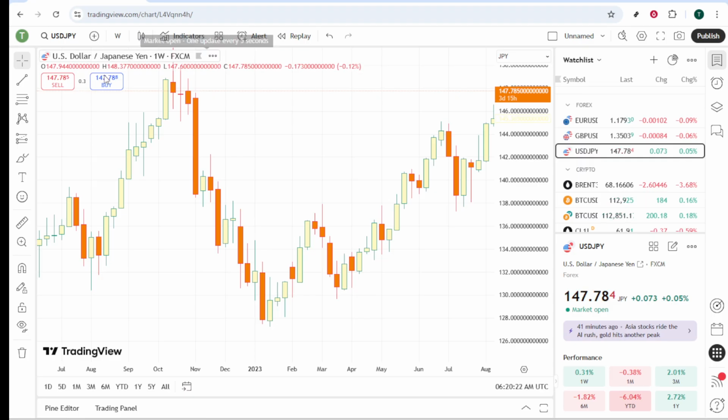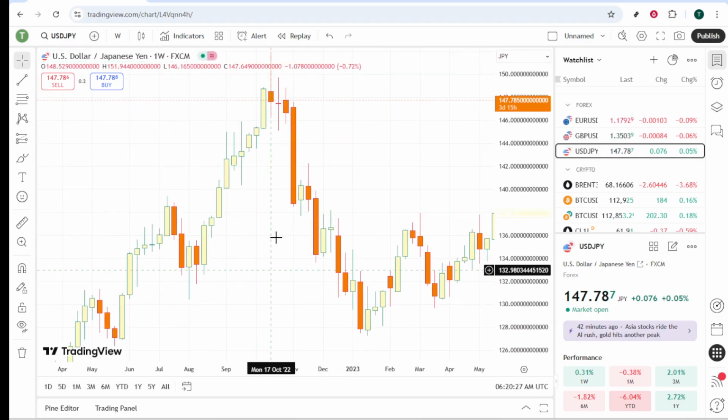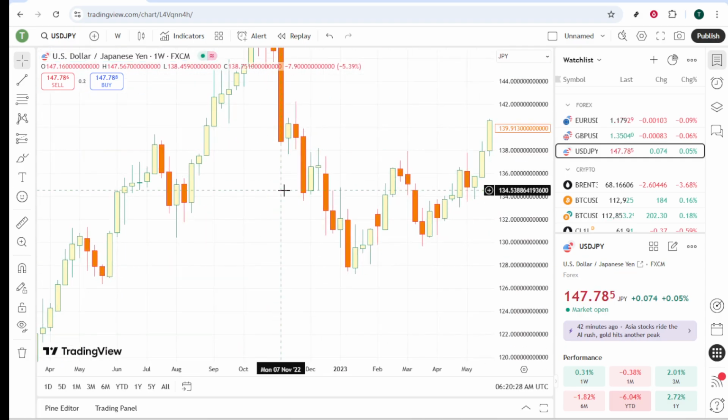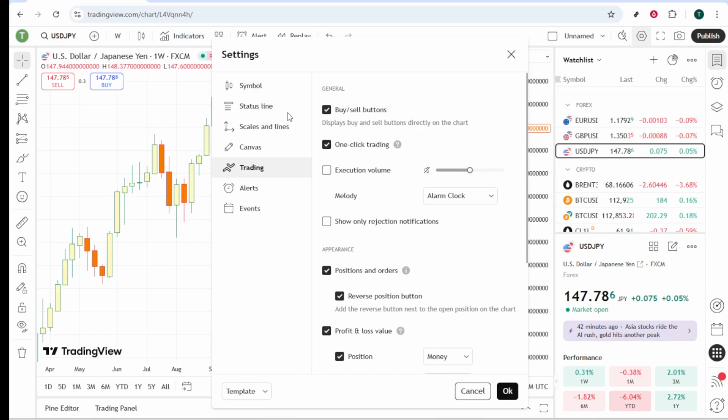Customizing your indicators is as vital as their selection. As you personalize your chart style, you can also adjust the settings for your indicators to better match your analytical approach. This is as easy as right-clicking on a specific indicator and selecting Settings, which is the cog symbol. Each indicator will present different settings, allowing you to tweak them for optimal performance. This flexibility ensures that the indicators you use are aligned with your trading strategies and personal preferences.